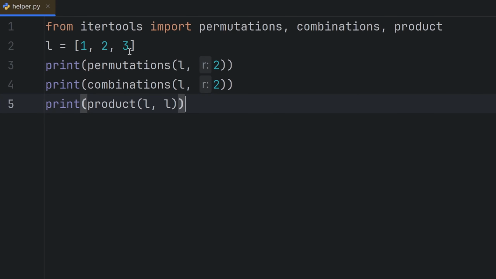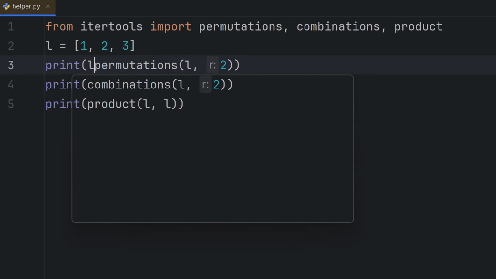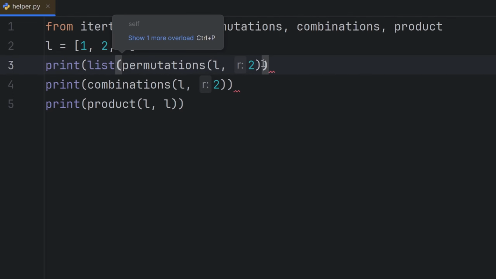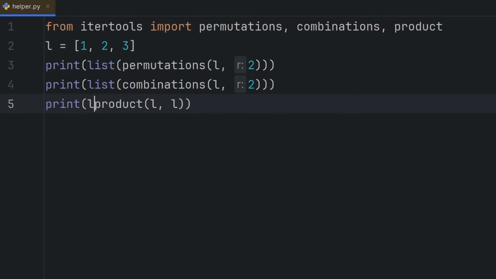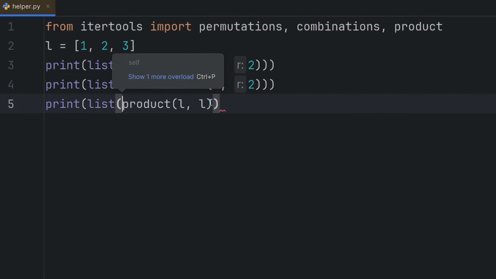Oh, I forgot I need to convert this into a list if I want to print anything. Again, Shift F10.